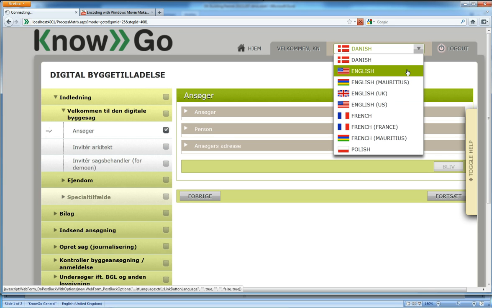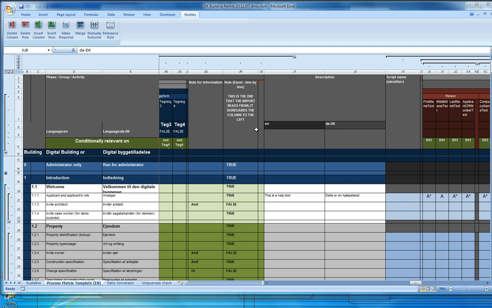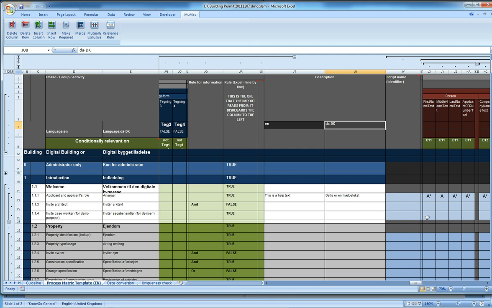So the fields that appear here in these groups, currently they show in Danish, in a moment they will load in English, are designed from Excel if you continue to the right from the help text area.